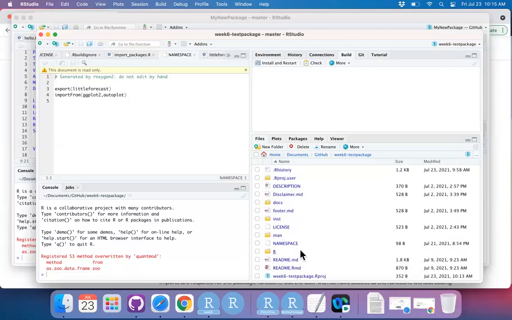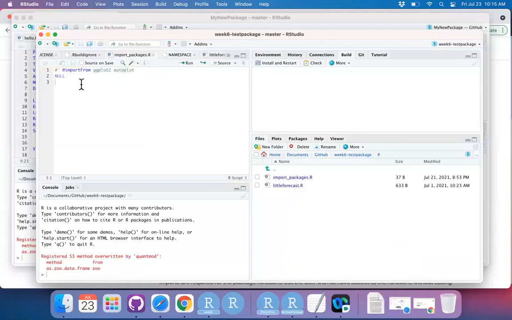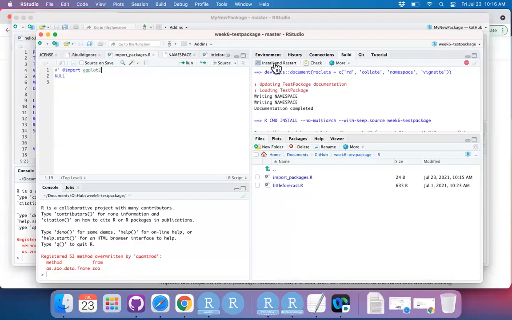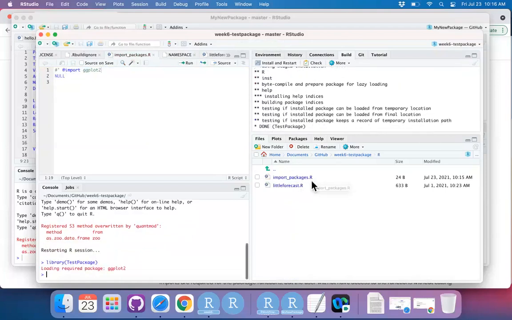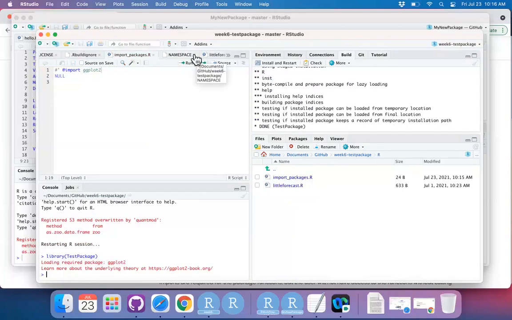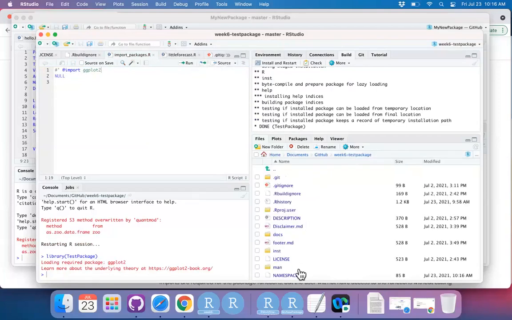All right, super. Let me just show you here. What if I change this? I can change that. I could do it this way too. And now when I install and restart, okay, if we go back over here and look at that namespace, there's the import here.